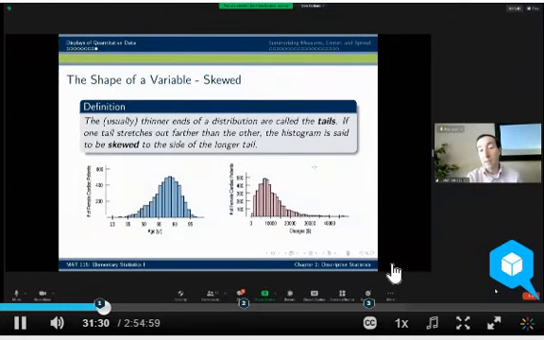This distribution is actually skewed to the right. There are a few extreme values here off to the right that essentially take what would be a symmetric distribution and pull it in this direction. So the way I keep it straight in my head is I think of taking a symmetric distribution, attaching a string to one side, and pulling that string. And if the result produces the graph that I see, then whichever side I pulled to is the side it's skewed to. So this is skewed to the right.